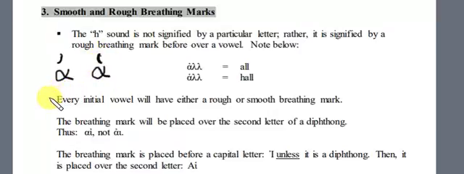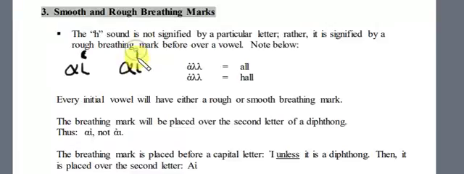In the case of a diphthong, which is two vowels put together, we'll learn about those next actually. When two letters are put together as in alpha iota, they are pronounced as one, just like in English: OU is soup, or AI is I, or AU is aw. They'll actually put the breathing mark over the second letter of a diphthong. So that would be high, and this would be I. So that's the rough and smooth breathing mark.